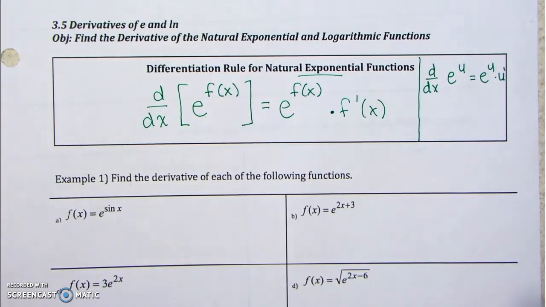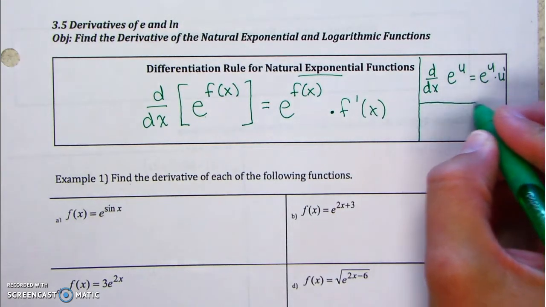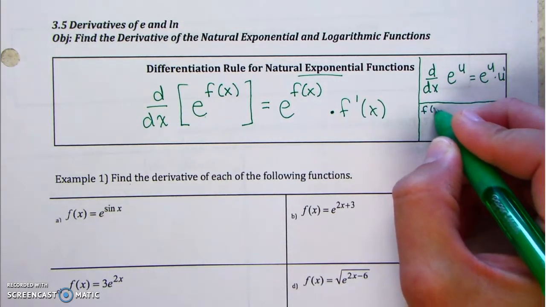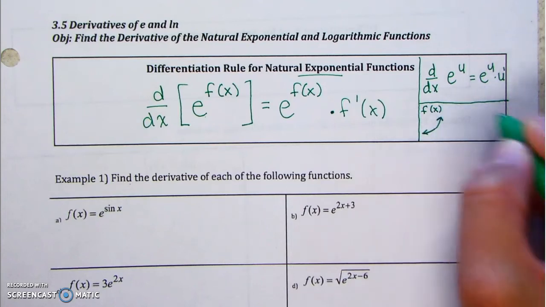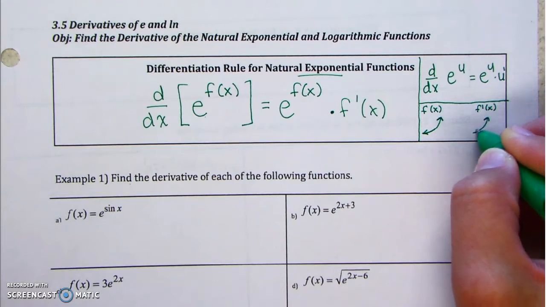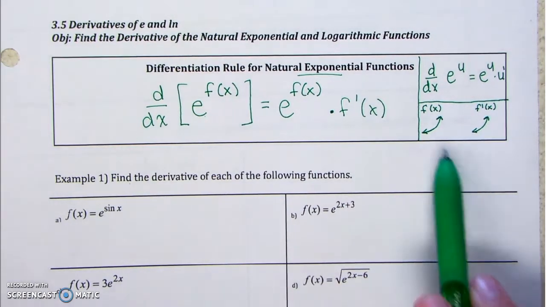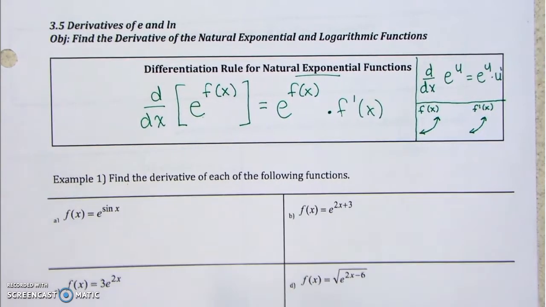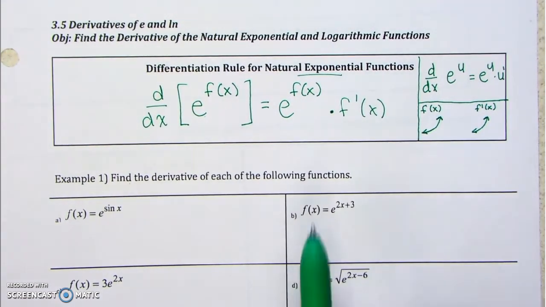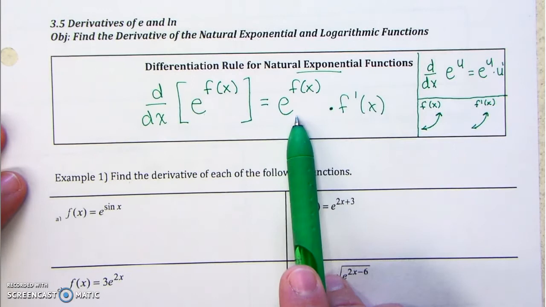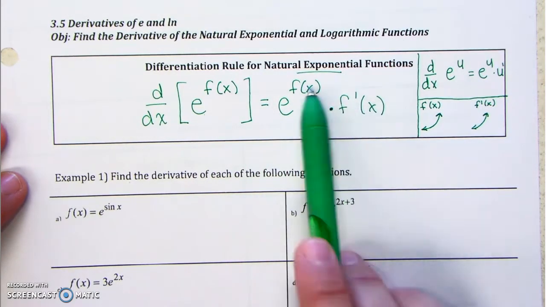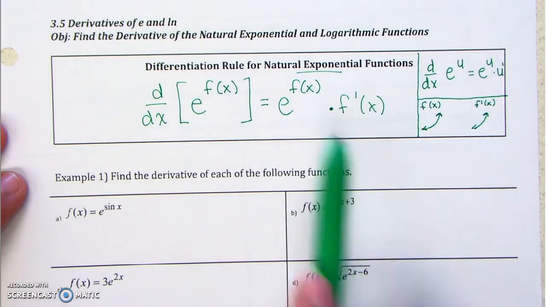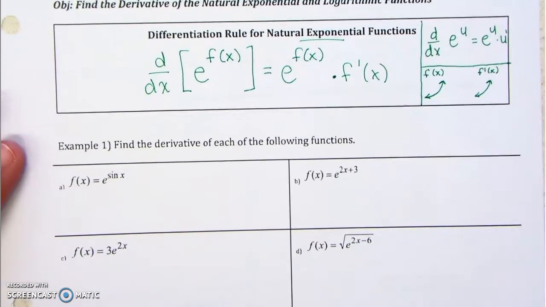I don't know if you remember, but in your matching cards, there was one function that looked like this, and then the derivative looked like this. And some kids asked me, Miss Keener, those are the same. And I said, yes, they are, because the derivative of e is e. The derivative of e is e. You just have to multiply by the derivative of whatever's up here. You ready? Here we go.